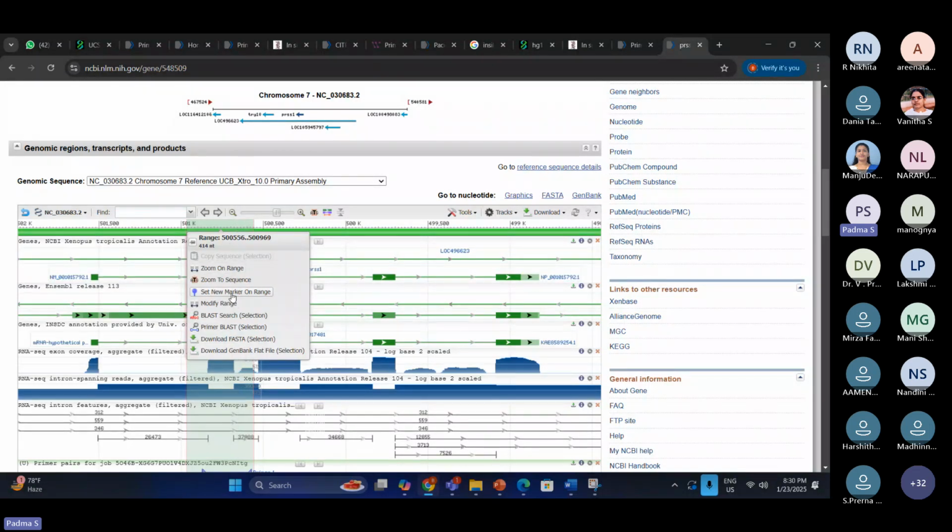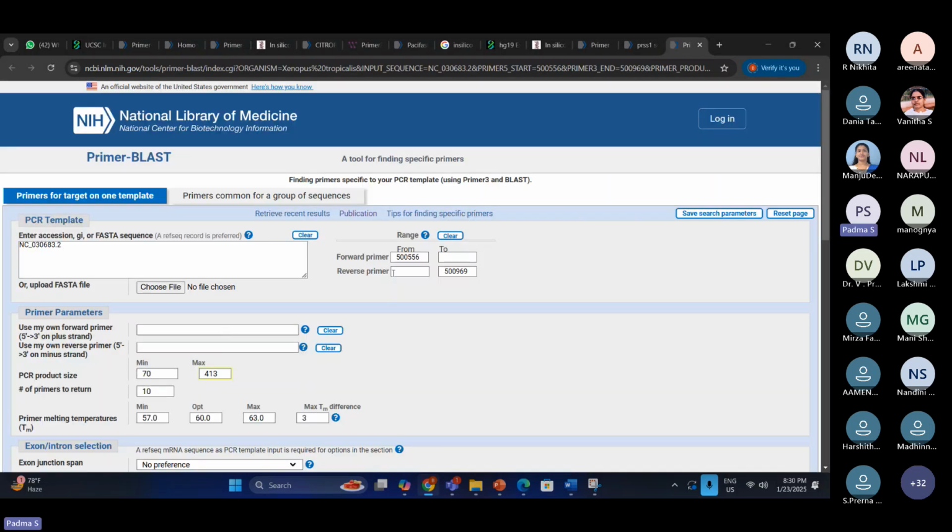That is, you can select the primer blast. So this primer blast, now it has taken this region and this region. So now what we have to do is go back here.